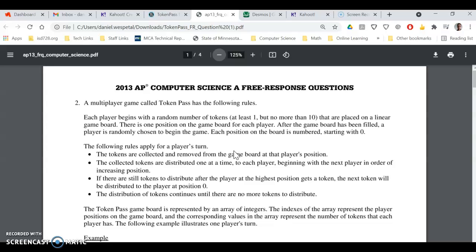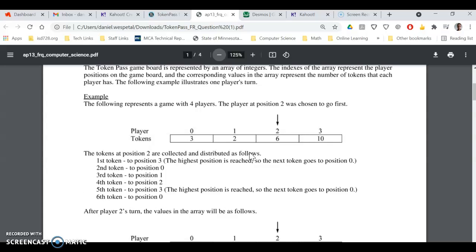This is one that's kind of got a lot going on, so a huge part of this is understanding the question. So I would read through it at least once, maybe twice, and then definitely look at these examples because they'll kind of help you, especially when they get this idea of passing the tokens. If you've ever played the game Mancala, that actually helps quite a bit because this is kind of like the game Mancala.